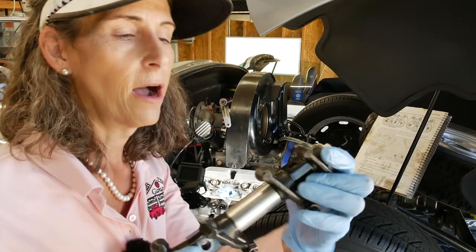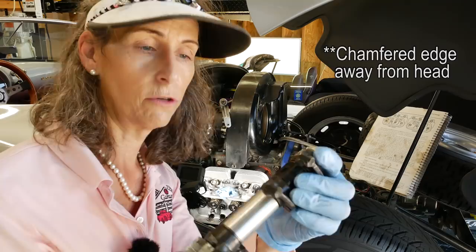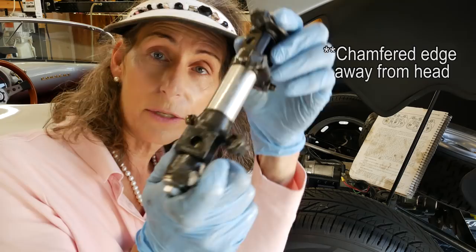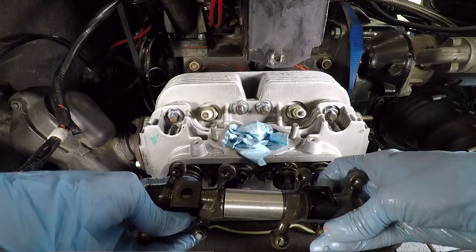Honestly, I didn't notice that when I took it off, but I can see a nice round mark on this side and no round mark on this side. So I'm going to assume that this is where the nut's going to go on this side, and then the other side is going to be up against the head. All right, so looking at that, we want to turn this one like that, and we can kind of see that we've got that line there and sort of a curve there.